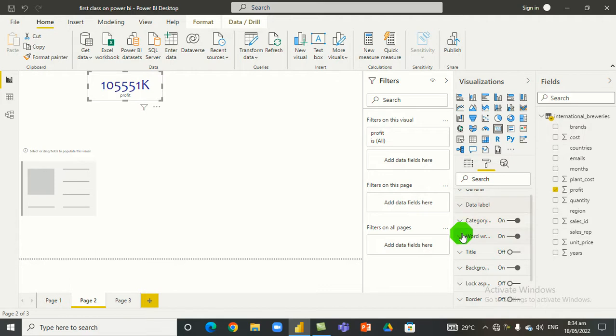Then you can as well go to category. If you don't want this category to show, you can take it off. See that profit that was showing at the bottom there? Normally the profit is supposed to show at the top, so you can remove it. You can put a title.